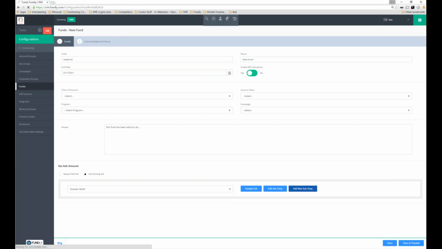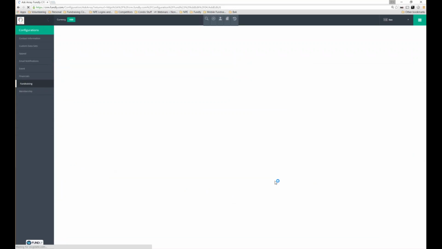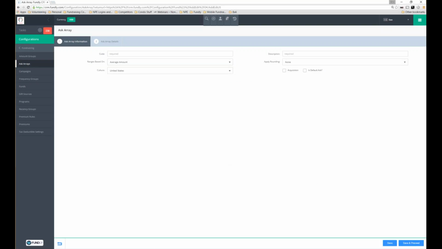And what this does is it takes me to a screen where I actually set up how much money I want to ask people for when I'm soliciting for gifts. And what we're doing is, again, telling the system, how do we want to ask people for money?